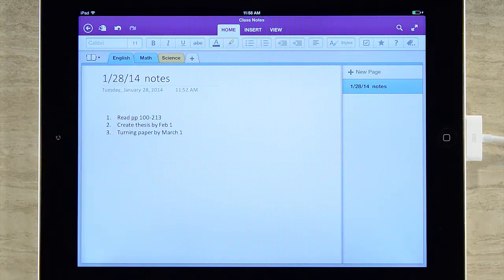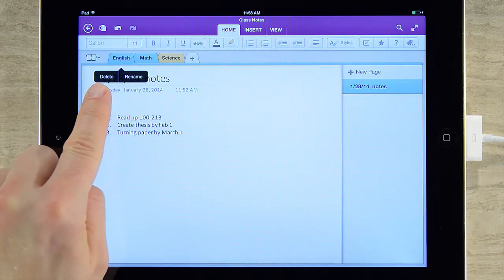And I saw a bunch of feverish comments about, hey, I deleted a page, how do I get it back? You cannot recover a page when you delete it here. So make sure you really want to delete it, okay? And the same with sections. People are wondering, how do I delete this section? Tap the tab and you get that delete button, okay? And this as well is not recoverable. So make sure you really want to delete that section.